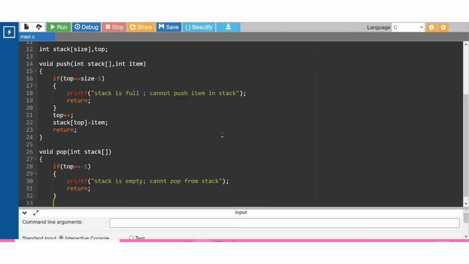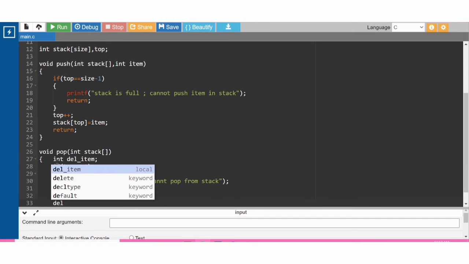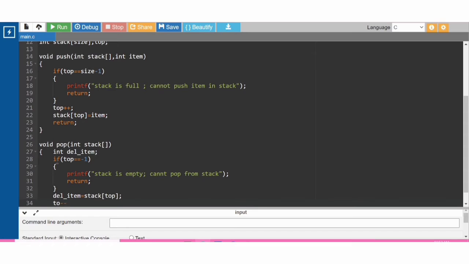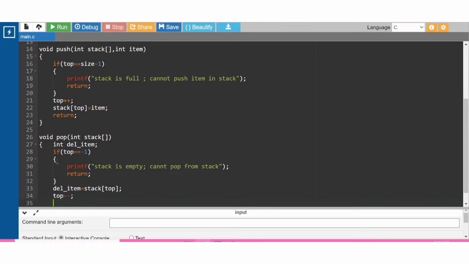But if stack contains at least one element, then we should pop that element. So we will write the code for this. Now we have to pop the topmost element, or peak element. So first we will create one integer type variable here, deleted element, short form del item. So deleted item is equal to stack of top, and then top minus minus, and then printf, to tell the user that we have popped this element.